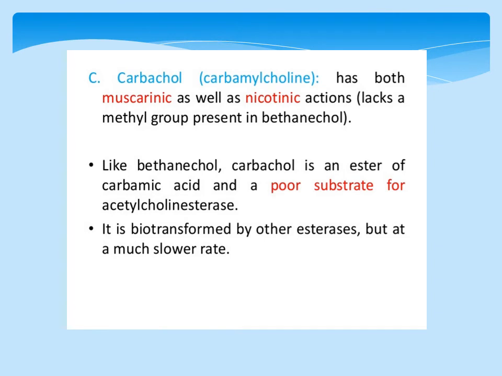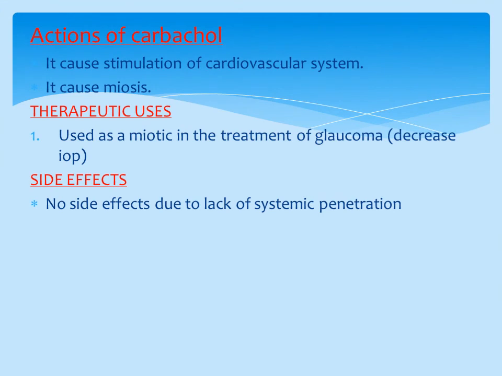Carbachol, here also carbachol is like bethanechol. Carbachol does not have muscarinic action selectivity because the methyl group is absent here. But carbachol is also not hydrolyzed by acetylcholinesterase, like bethanechol. Carbachol is used in the treatment of glaucoma, and there are no side effects of carbachol because there is no systemic penetration if you are taking carbachol.